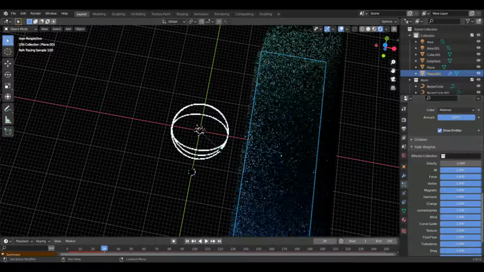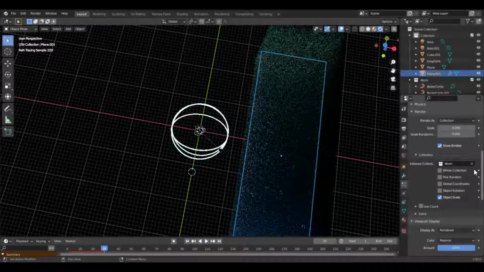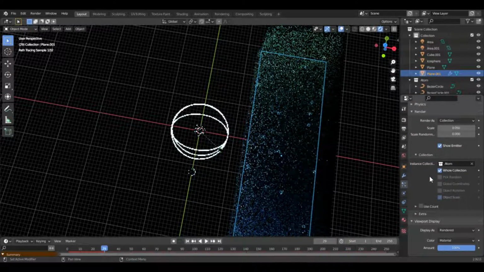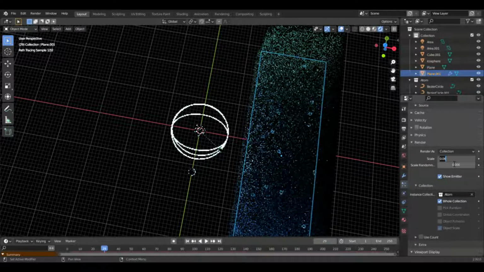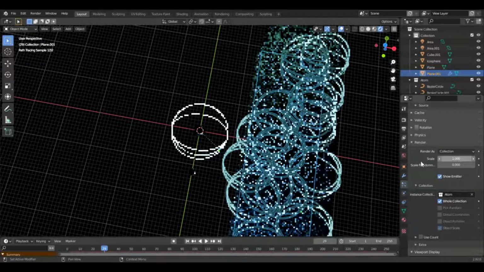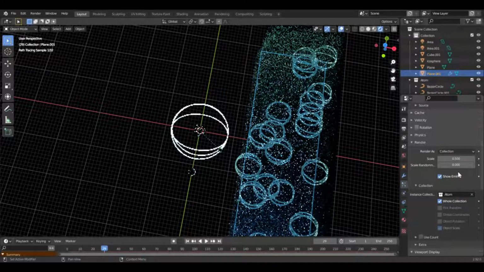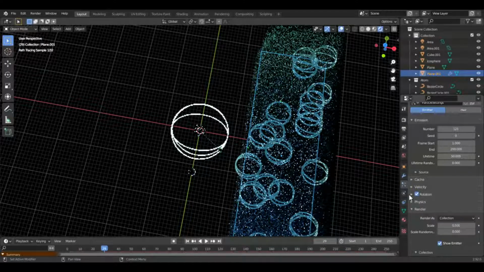To increase the size of the instance, you select the whole collection, and you also scale it up. You can scale it up to one itself. You know, one is quite huge, so maybe 0.5. And if you want to rotate it, you could click rotations, go to rotation.